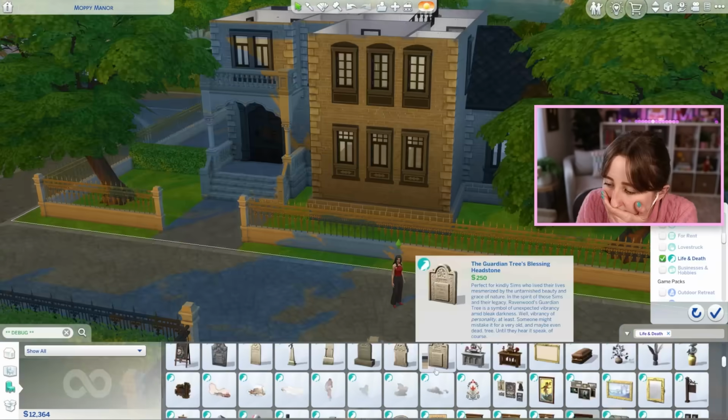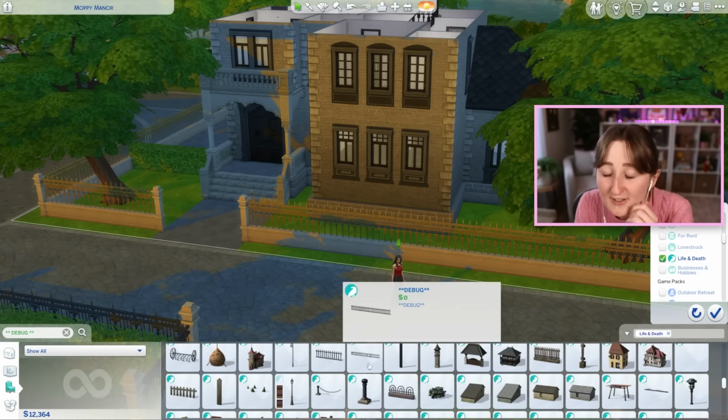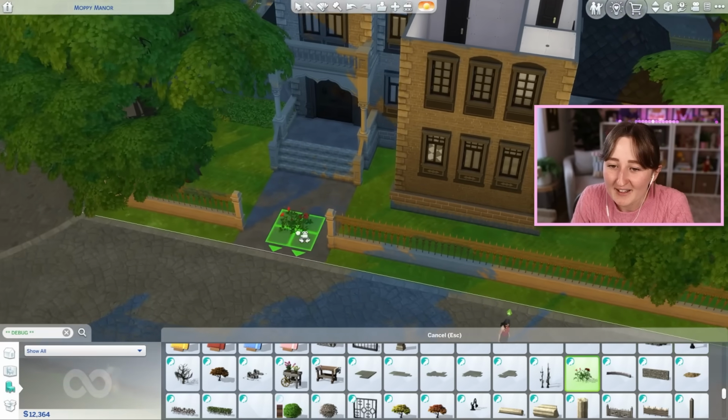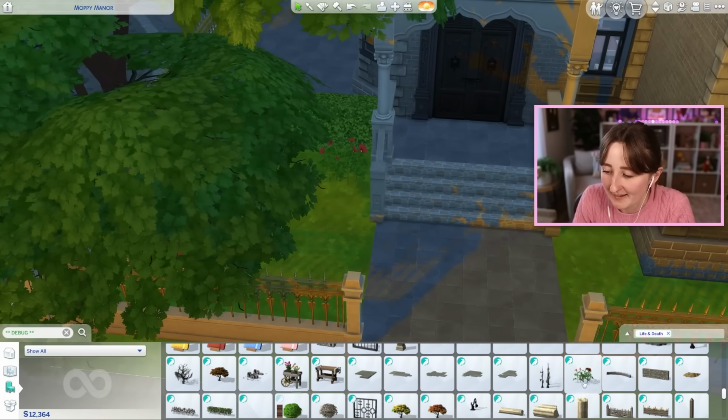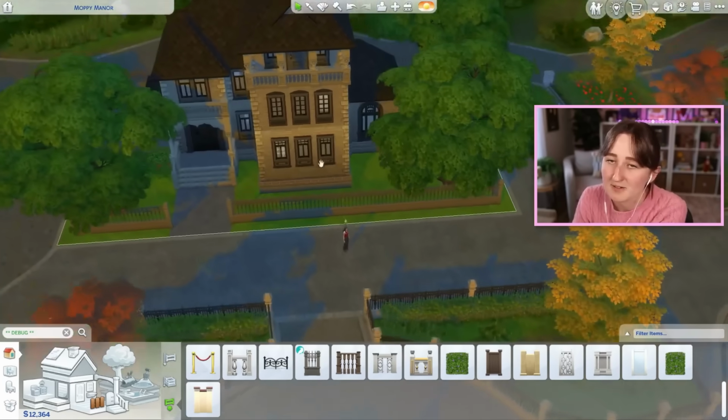Huge difference, right? Oh no, I thought there was ivy in Life and Death. There's not. Oh God. Okay, we've kind of hit a wall with my original plan, so that's no good. We'll figure it out. I'll get us enough nice landscaping. It's gonna be so fine.